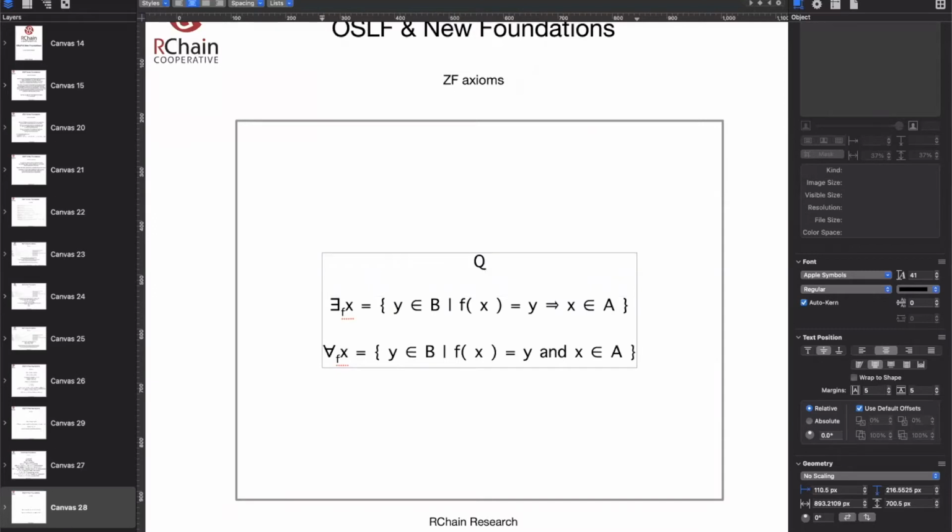A quantale Q is going to have some set together with two operations, a join, which I'll write as a wedge, and a tensor, and some unit, which I'll call K. And the tensor and joins distribute over each other.